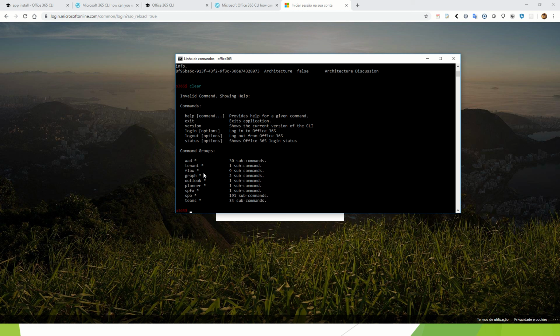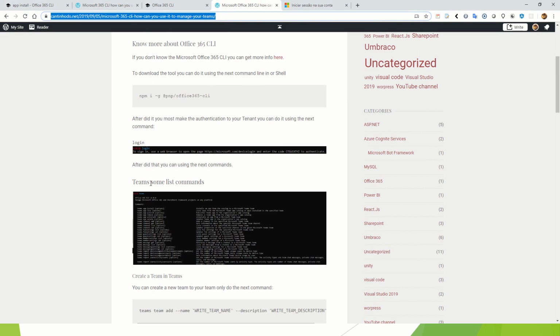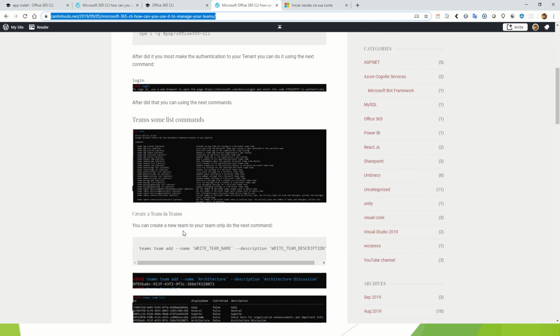So guys, like you see, if you want, for example, to create your teams list, this is the list command. To create your team, it is teams, team add, the name of your team, the description of your team, and it will create the team itself.